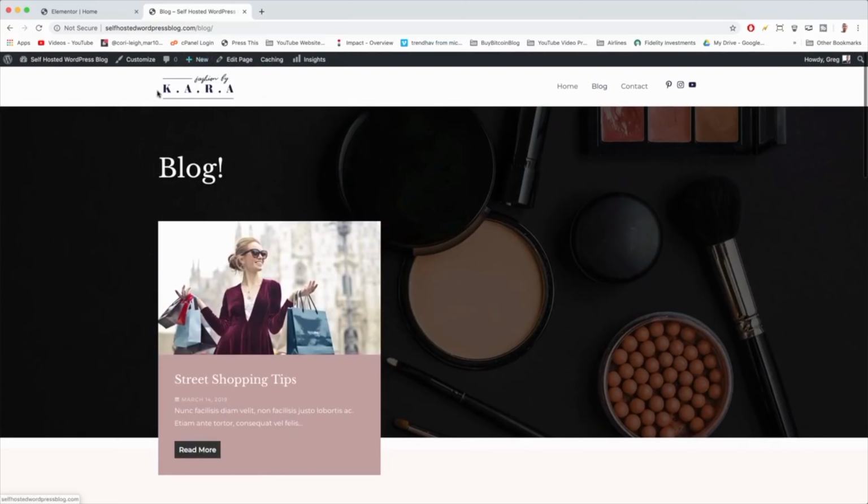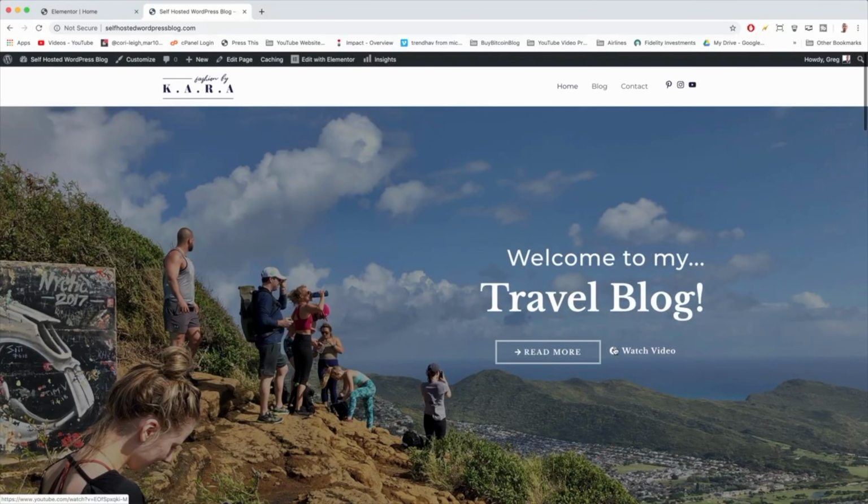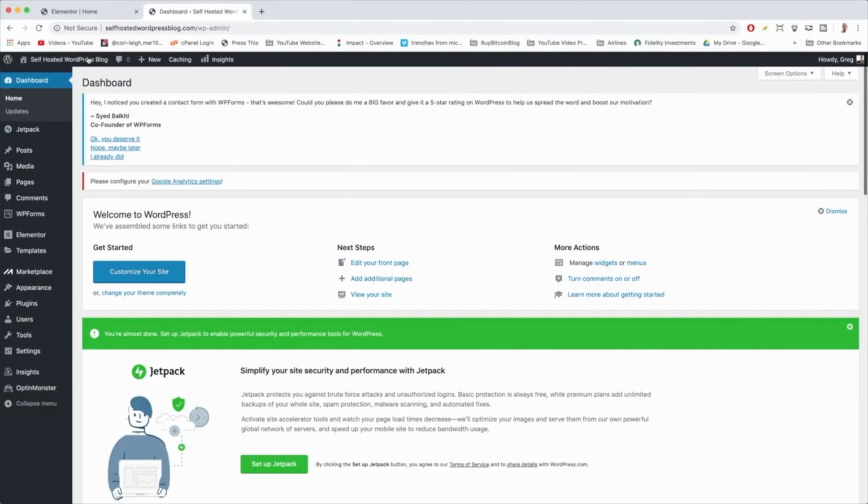So now that that link's working, let's get the watch video link to go into a video. Now is a perfect time to show you what plugins can do in WordPress, because we want to make it so when someone clicks on watch video, a video actually pops up on top of the screen and someone can just watch it right there. So let's go back to the dashboard and take a look at the plugins you have, and I'll show you how to delete them and what that really even means.